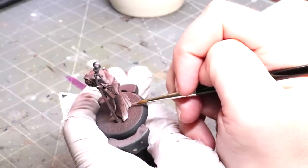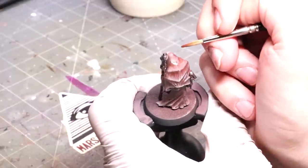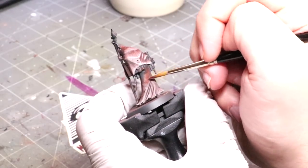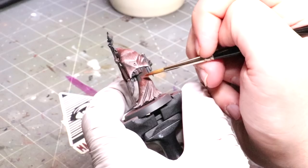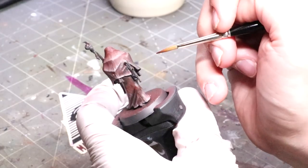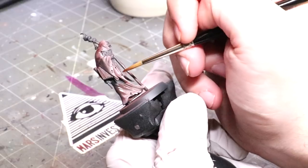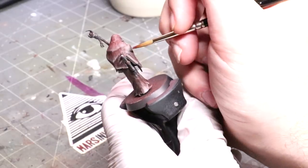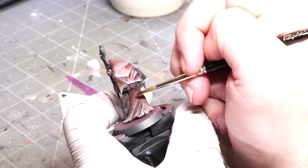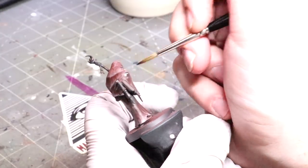When we create all of this, it's going to desaturate the miniature, and that might be good sometimes, but we often need to bring the color back in. So I'm back to my original whole red, worked into a very thin glaze — basically a filter — and I'm running it over almost everything. Notice I'm not applying it to the highest highlights; I'm starting in the midtone and pulling it towards the shadows to reinstate some of that color tone.